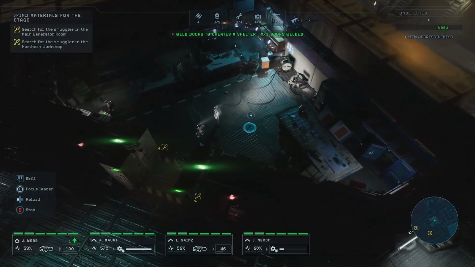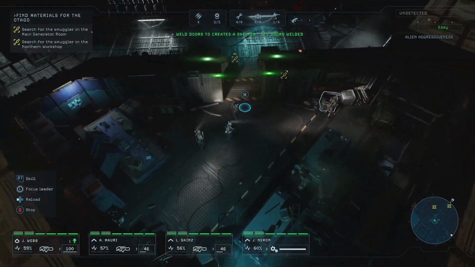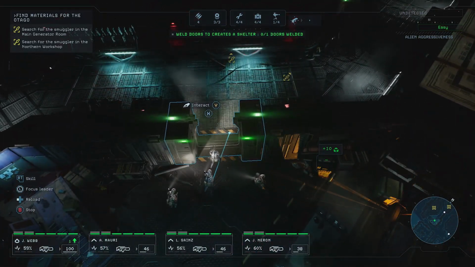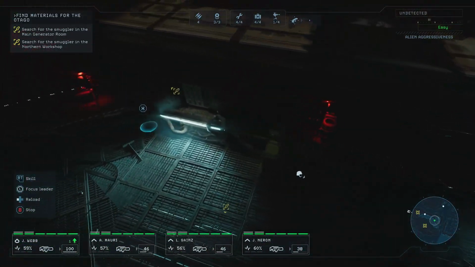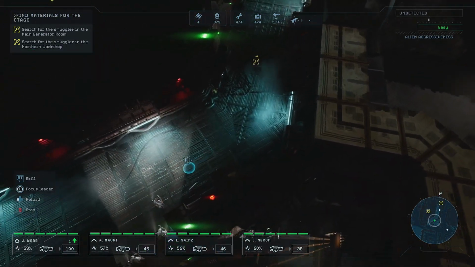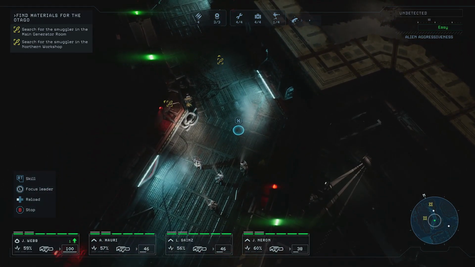Let's see what's inside. Anything else in this room? No, okay. There's something around. That's, okay, so there's something, like, right here. Double time! Also, that beeper's getting closer.